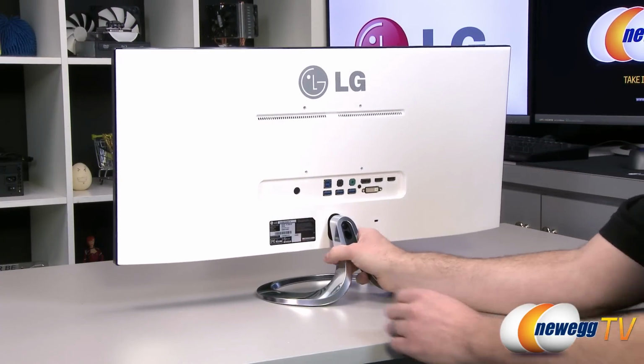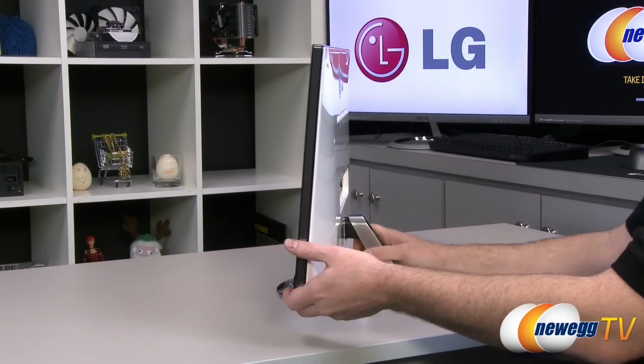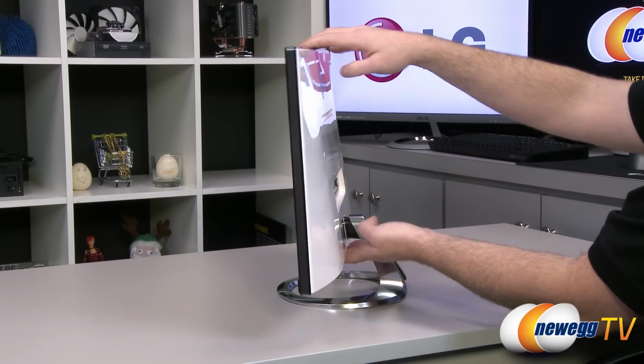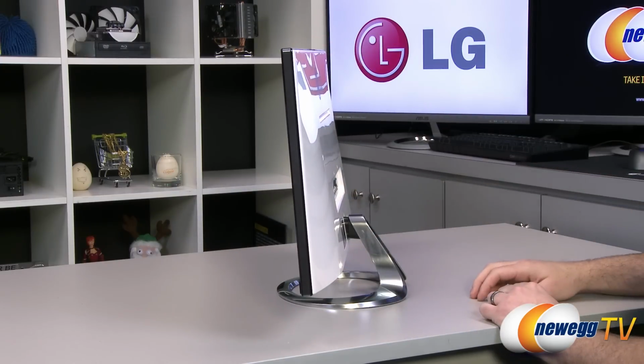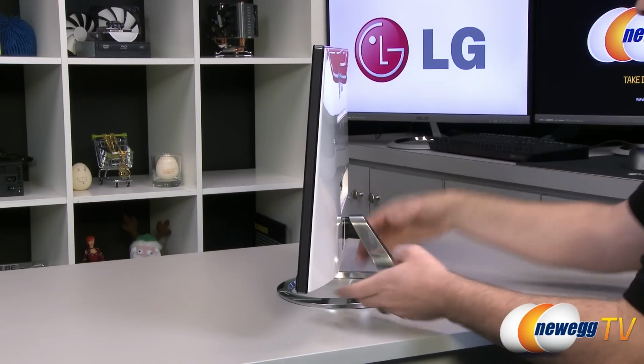And then you'll notice the stand, which I was supposed to show you from this side. Monitor is fairly light, so it's easy to move around. And you do have a tilt option on the stand like that, so you can tilt it back. You can also give it a bit of a negative tilt by tilting it forward.